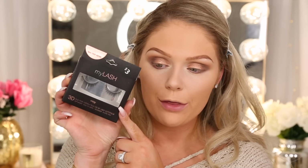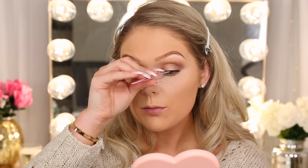For lashes, I picked up these. So this brand is My Lash. They were $3. It says that they're 3D, but they don't really look very 3D. Let's take them out. It says they're 3D mink lashes. I don't know that I would necessarily consider those 3D mink, but maybe I'll change my mind once they're on my eyes. So, all right, let's go ahead and pop these bad boys on.